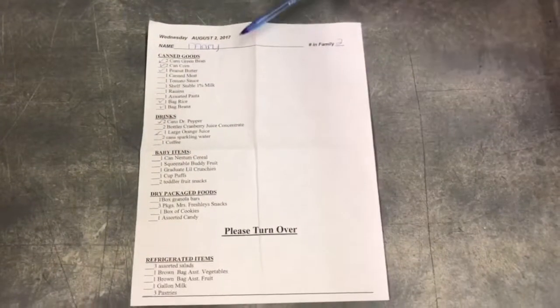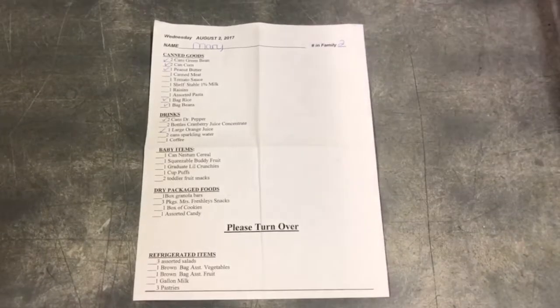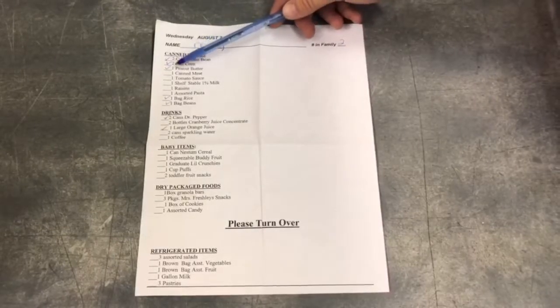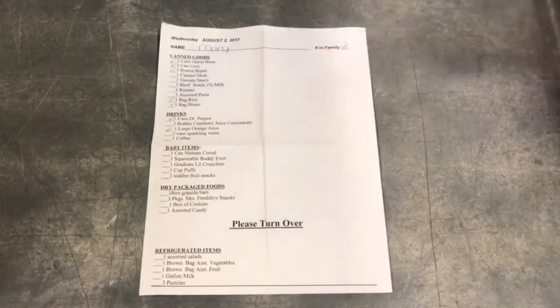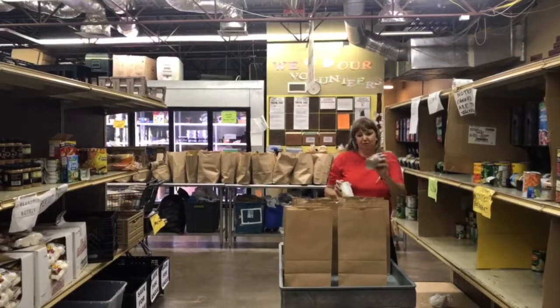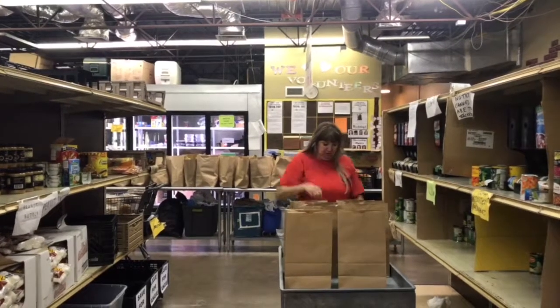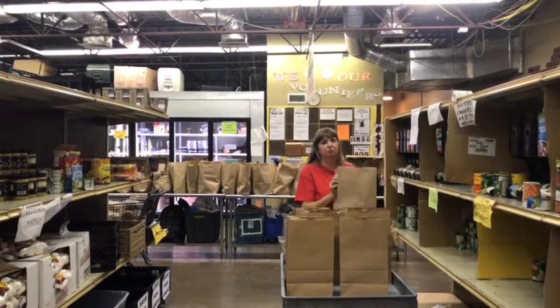At the top of the form you will notice a person's name and the number of household members. If there are five or more people in the household, please supply them with a bigger can. Save the smaller cans for the smaller families. Please only supply them with the items that are checked — if an item is not checked, they are not requesting it, so do not bag it. For bagging groceries, please remember that some families live on the second story, so don't put any more than six cans in a bag at a time. You can also use lighter items as fillers. We wouldn't want the bags to rip as they are trying to walk upstairs.